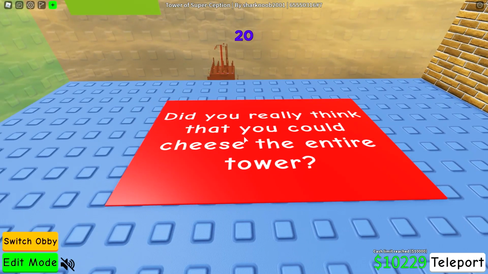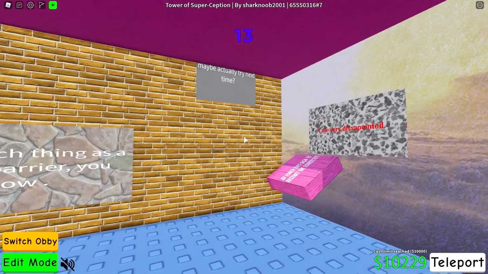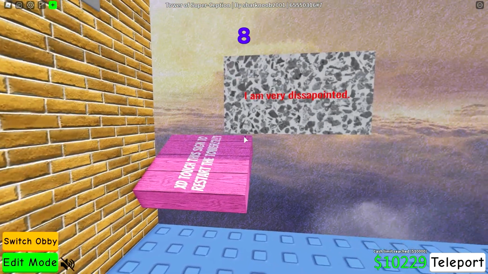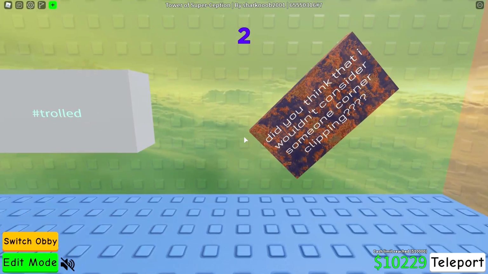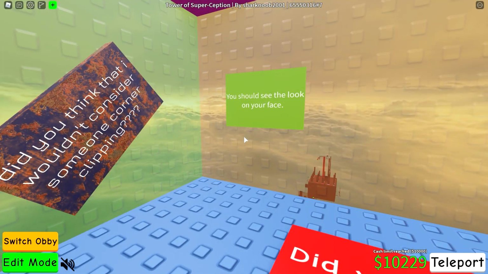And it says, did you really think that you could cheese the entire tower? There's such thing as a cheese barrier, you know. Maybe actually try next time. XD, touch the sign to restart the tower. I am very disappointed. Lol, lol, lol. I genuinely hope you knew that wasn't gonna work. Hashtag trolled. Did you think that I wouldn't consider someone corner clipping? You should see the look on your face.